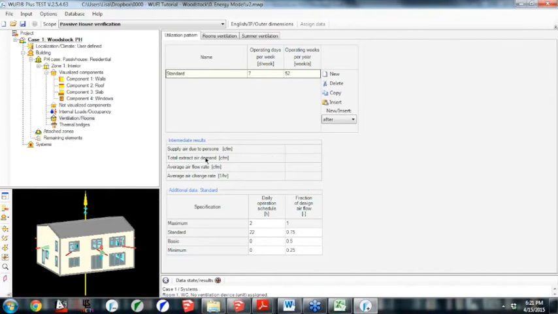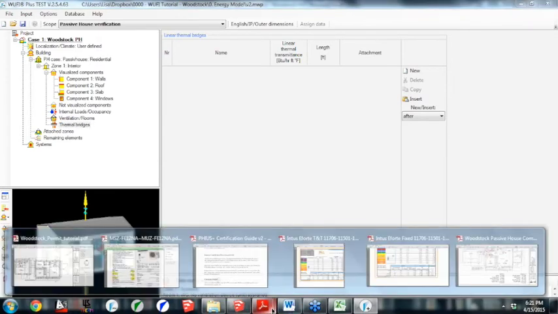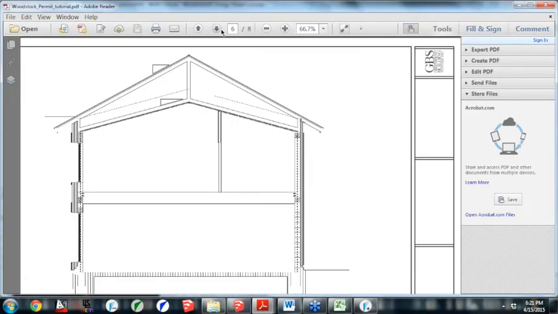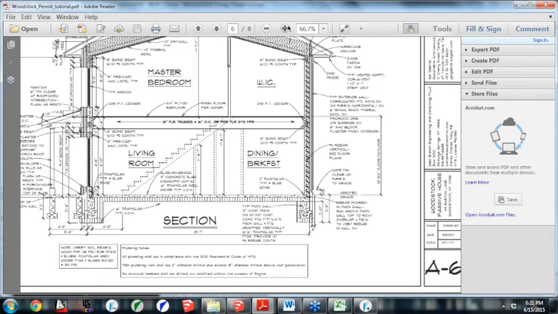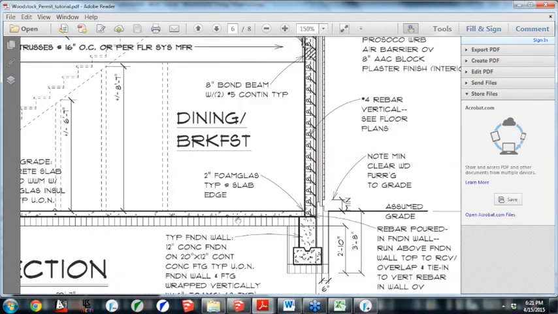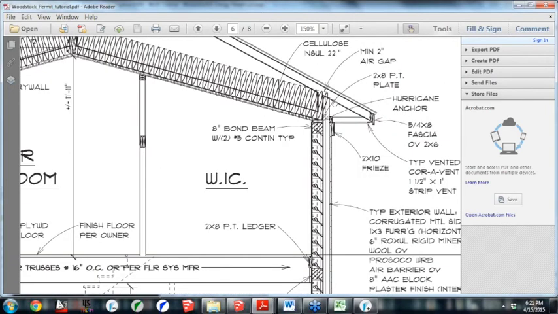Thermal bridges, there aren't any in this project. Pretty good detailing. Let's see here. There's definitely not a thermal bridge at the perimeter. It's continuous foam. And then again up here. Pretty continuous insulation all around. So thermal bridge free outside of the window install details, which are accounted for within the window parameters.